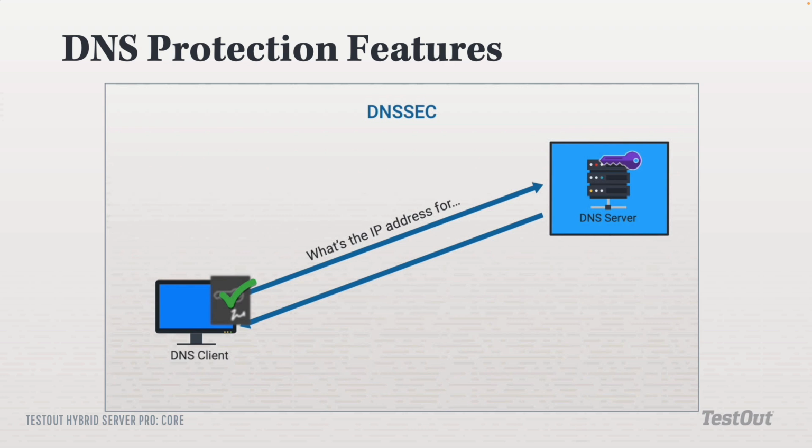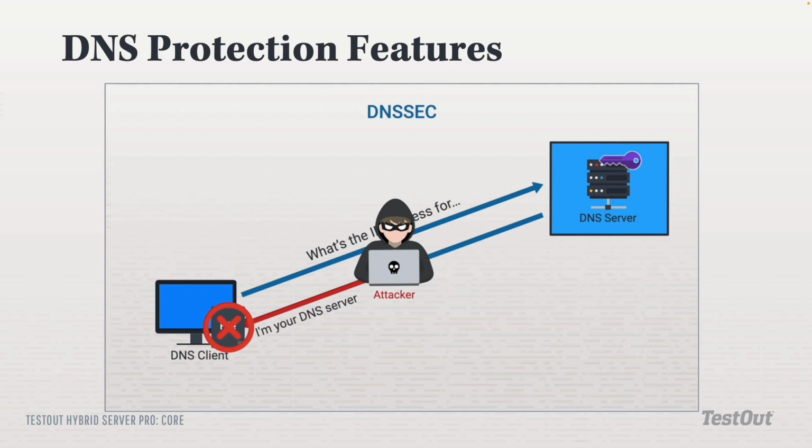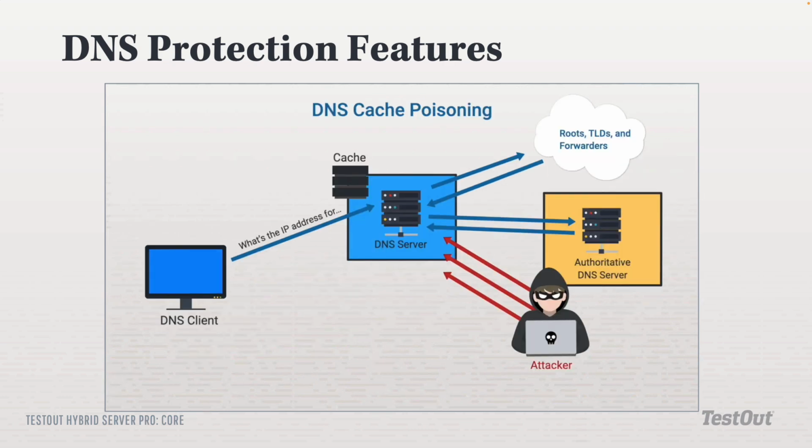Okay? So with DNSSEC, because we are using some of those security extensions, if you notice there's a key here with the DNS server, so if there is a man in the middle, when that comes through, the client, the computer, is going to know that it did not come from who it said it was going to come from. Okay, the keys do not match, so that's going to be cause for an alarm, and it's going to not take that update from that DNS server.